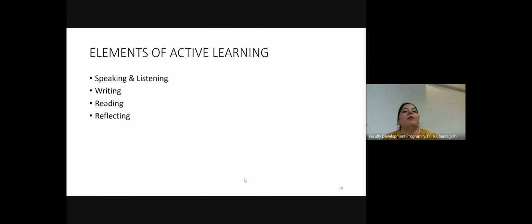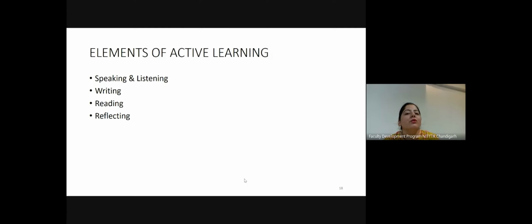So make a group in such a way that there are mediocre students, there are good students, and there are students who know nothing. So there may be extra classes organized at institute level for those students, but practically if they are at the level D, try to develop their level up to C, and then after C, try to develop their level up to B. But do not say that you are not able to do anything for this degree or for this diploma. Make peer groups in a classroom environment.